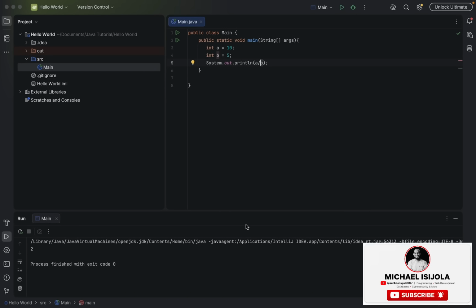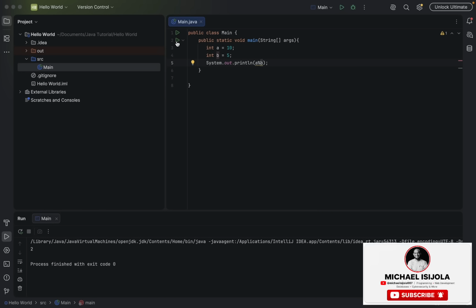The other operator that we're going to be looking at is what we call the modulus operator. Basically, this modulus operator is what we call the remainder. It gives the remainder after division. I'm sure a lot of us must have come across this at some point.